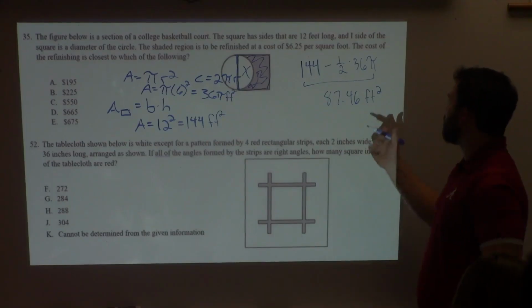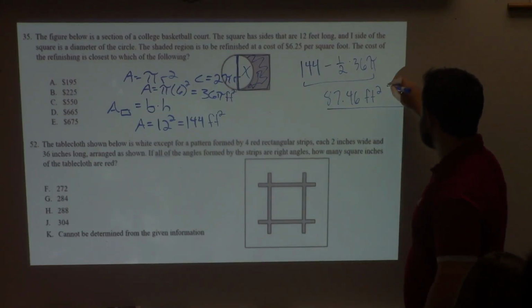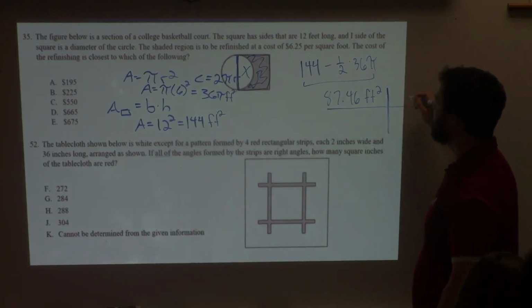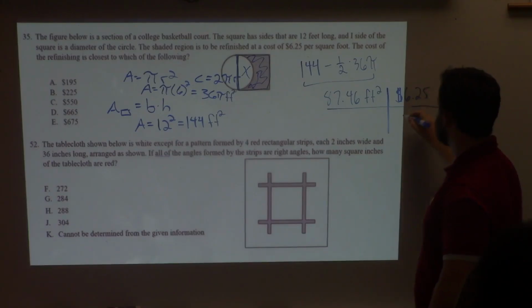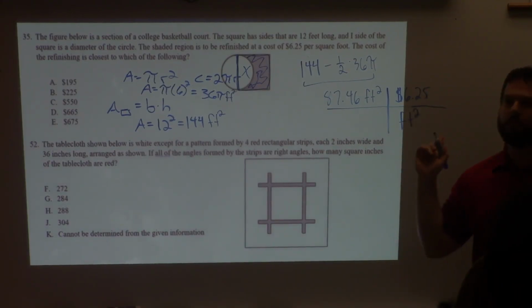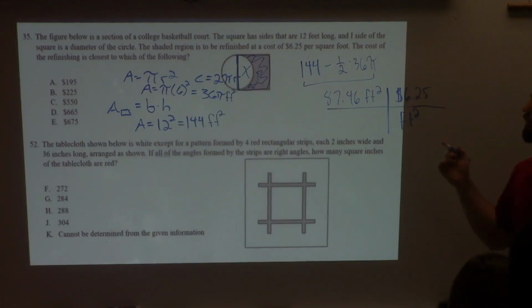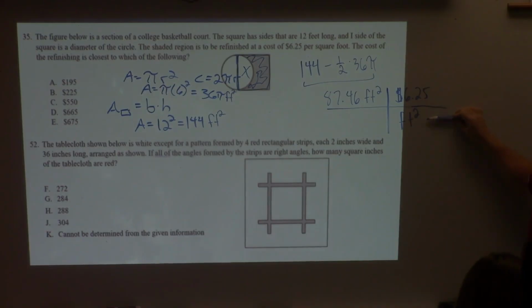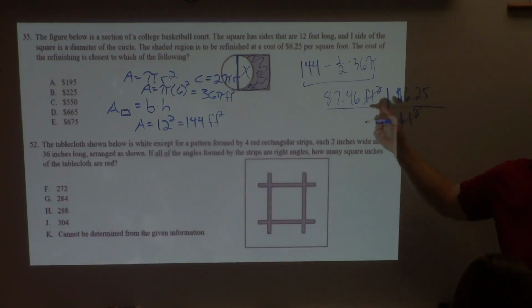Here's a better way to see it though, that I learned in my chemistry class as a sophomore. Dimensional analysis. Correct. Guys, if you have units, this got me from my chemistry class sophomore year all the way through engineering. If you've got units, make sure your units cancel out. It's $6.25 per square foot. Notice square foot divided by square foot, they cancel. And so I just multiply.